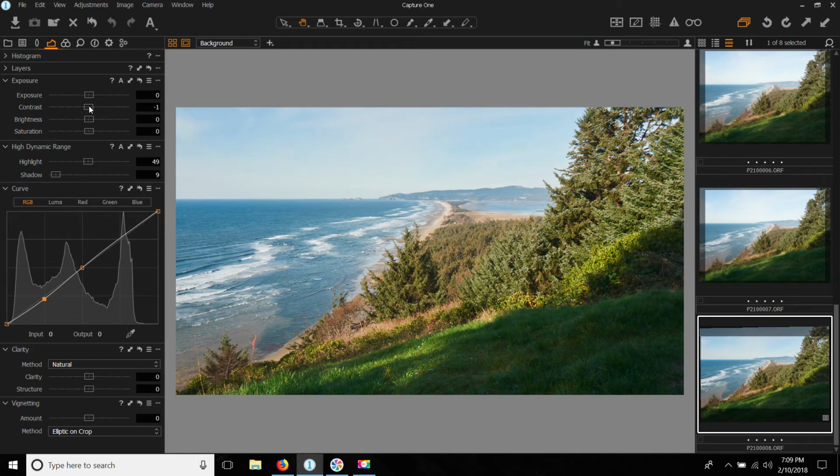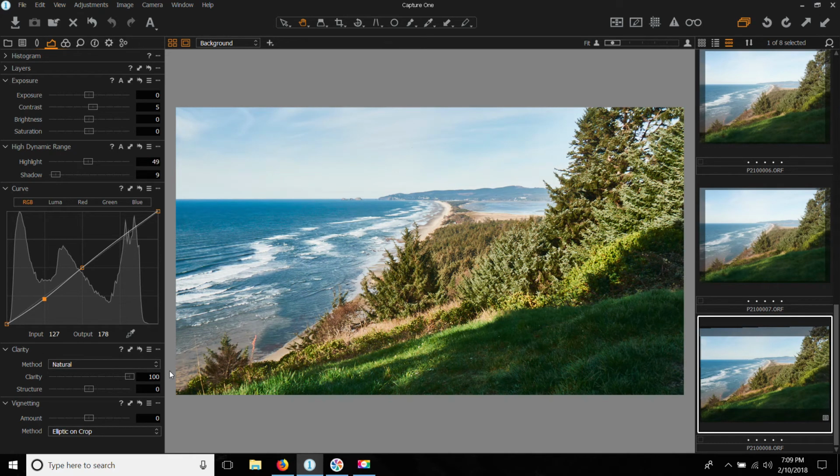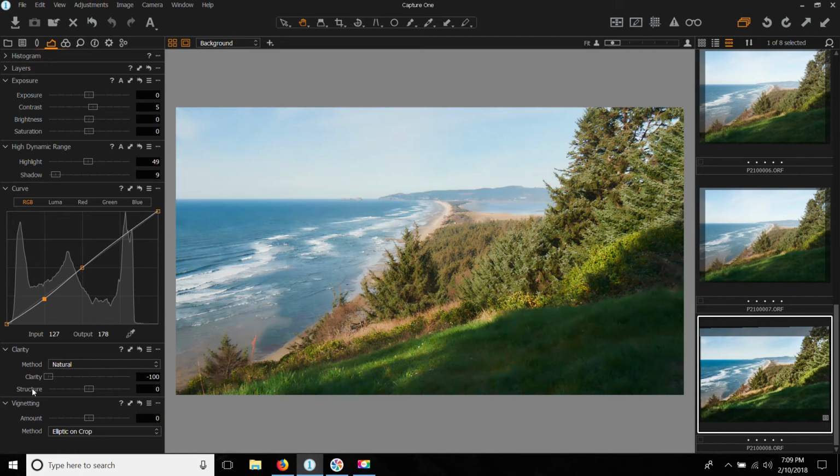Okay, and I'm going to go up here. Speaking of contrast, I might just add just a little bit. I'm trying to go for a fairly realistic look, but just a little bit better than what's coming right out of camera. Clarity is going to be the same kind of thing as contrast. You can see here, it really gives it a punch. If you want a lot of punch, you can push that. If you push it too much, it tends to look a little goofy. If you go this way, then it makes it really soft, which not many people like, but I just give it a little bit right there.